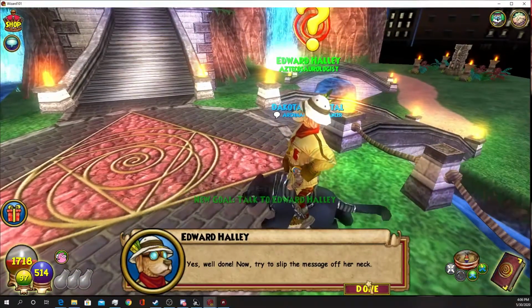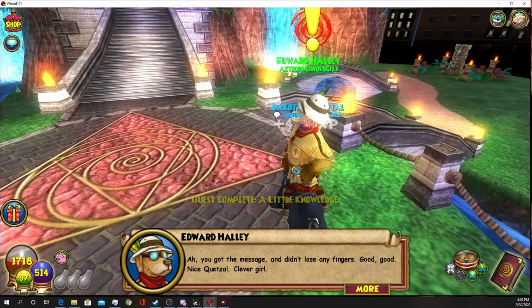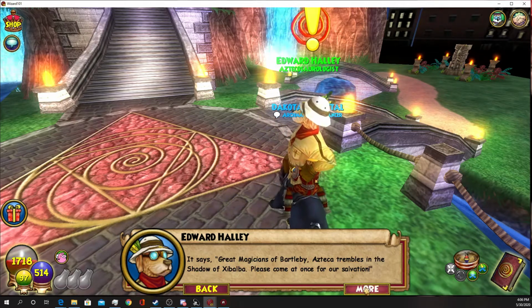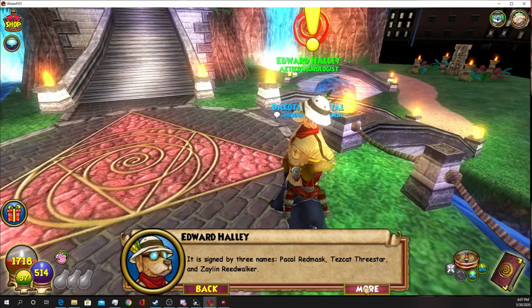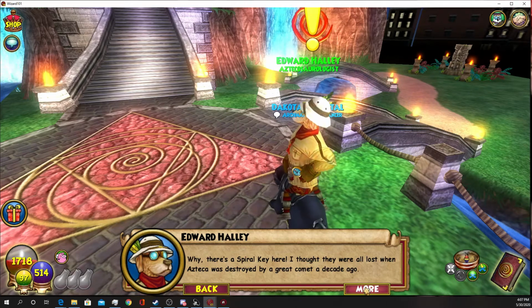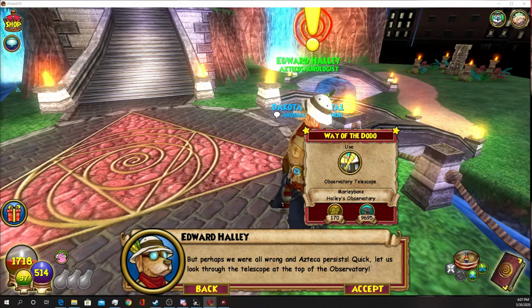Yes, well done. Now I'll try to slip the message off her neck. Ah, you got the message and didn't lose any fingers. Good, good. Nice, Quetzal. Clever girl. It says, Great Magicians of Bartleby, Azteca trembles in the shadow of Shabalba. Please come at once for our salvation. It is signed by three names, Pakal Redmask, Tezcat Three Star, and Zaylin Reedwalker. Why, there's a spiral key here. I thought they were all lost when Azteca was destroyed by a great comet a decade ago. But perhaps we were all wrong, and Azteca persists. Quick, let us look through the telescope at the top of the observatory.